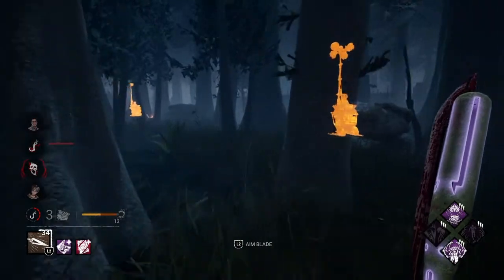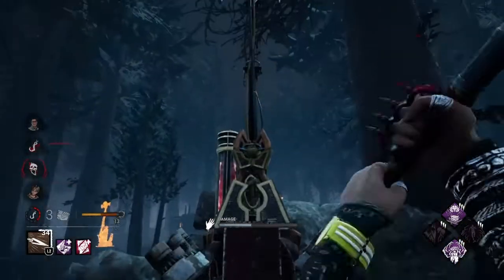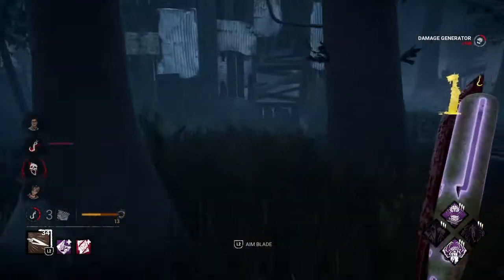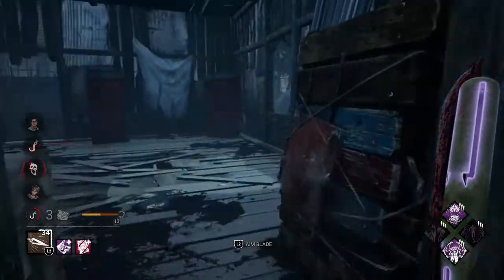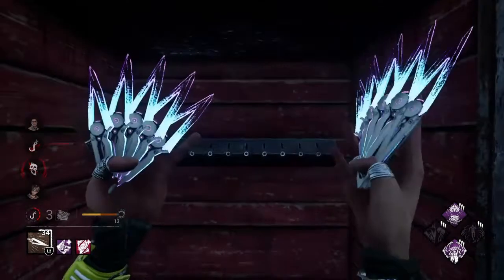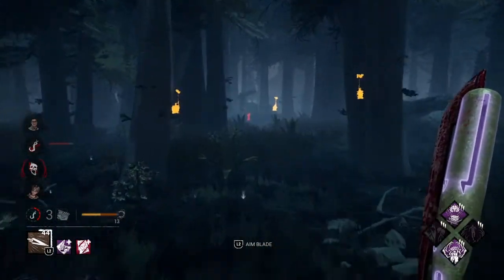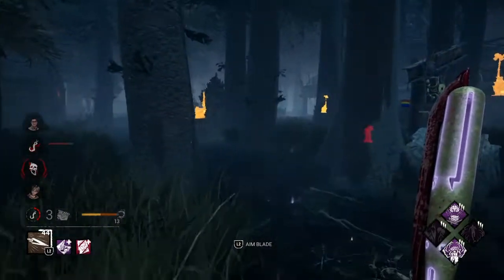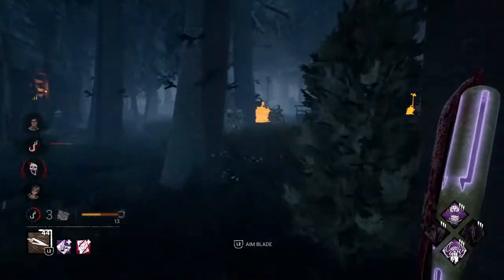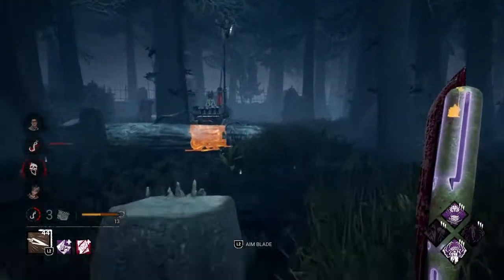Spoiler alert. So we hooked Dwight. Both Dwights once. Rebecca has not been hooked. Rebecca got smacked though. I'm gonna refill on knives because I wanna make sure I have them at all times fully maxed out. The fact that they're going for these hex totems is really, really helping me out. Thought I saw scratch marks. Kick this, keep things regressing.